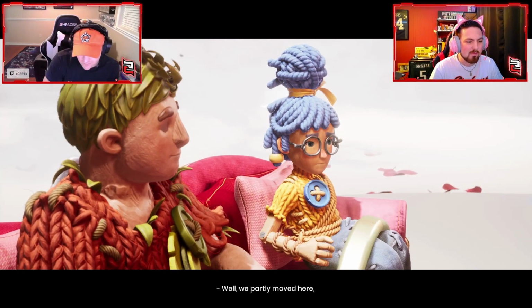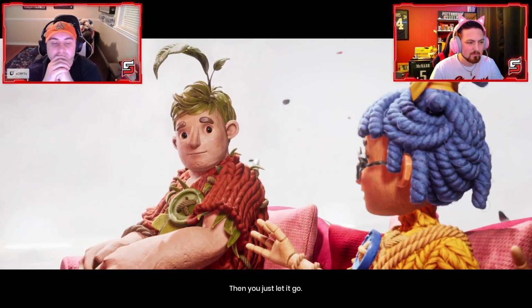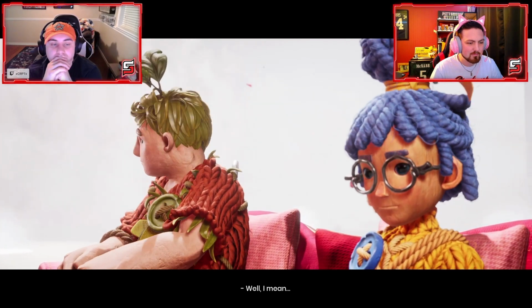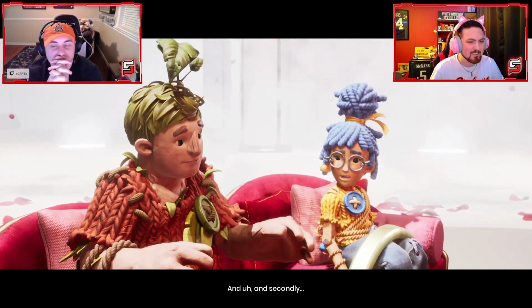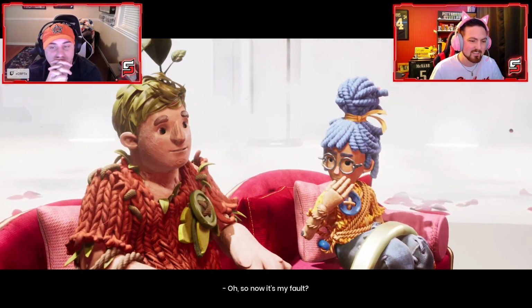Tell him! Well, we partly moved here because you wanted to build your own garden. And then you just let it go. I never understood why. Well, I mean, firstly, why is he made out of half leaves? And secondly, hers is probably really knitting or something. Yeah, sewing or something.